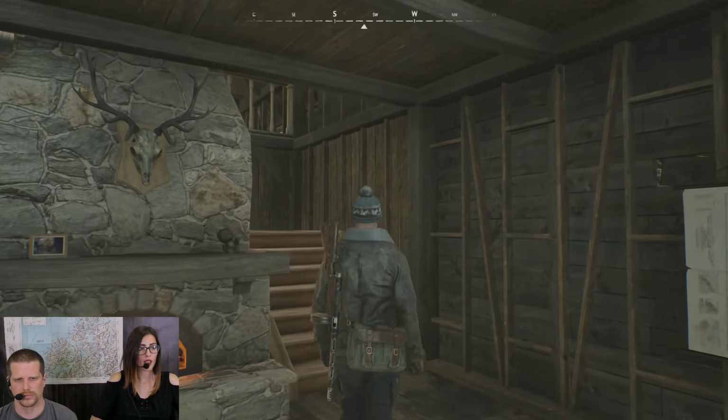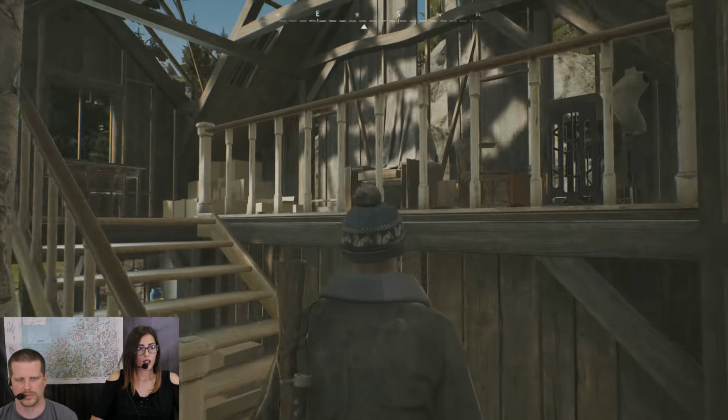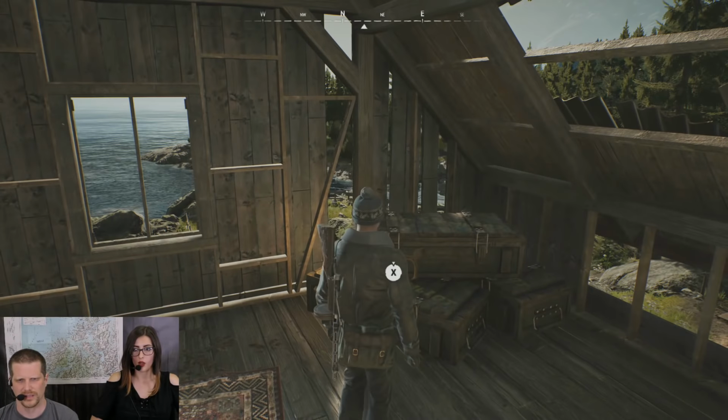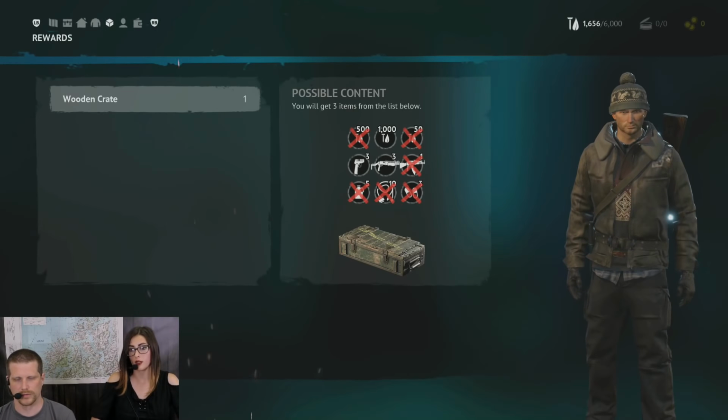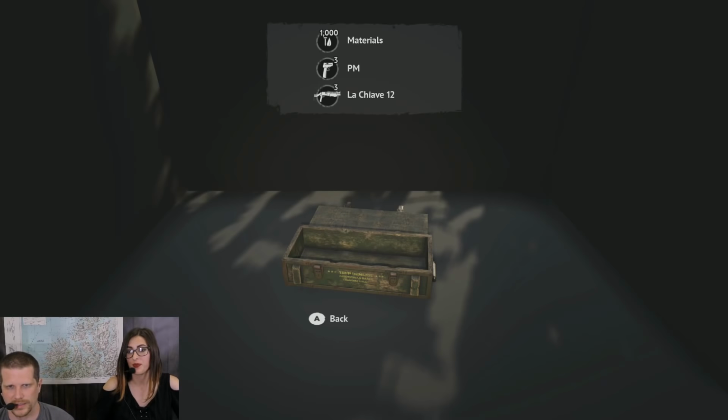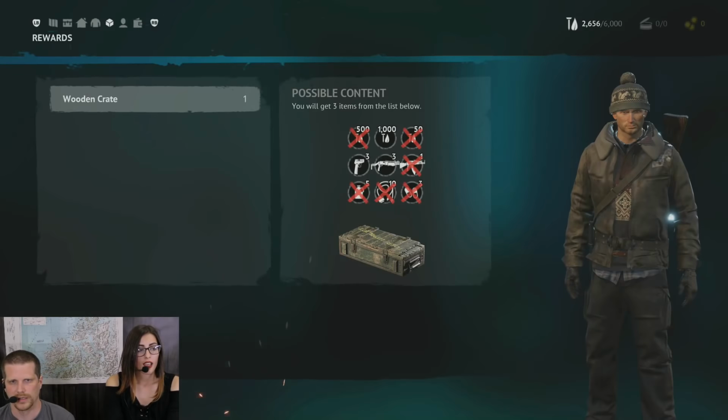So I'm going to go upstairs to see what was in the loot crate, or in the wooden crate to be precise. Okay, let's see. So this is the cool stuff. Most likely I'm going to get the shotgun, the pistol and materials. There's nothing else left, so it's pretty certain. So let's go for it. This is very satisfying. And here it is. I got the pistol, I got the shotgun, and that's it.